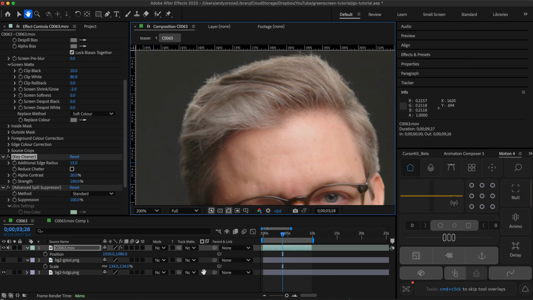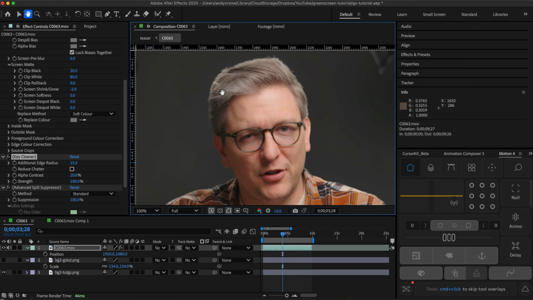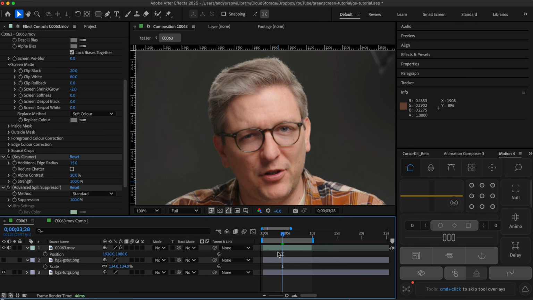Sometimes that helps. So we have that, but that's not what I rely on for getting a really good hair key. What we're going to do next is, I think, the most important part for getting a really believable key, especially when it comes to hair, which is kind of the whole thing that everybody has a really hard time with. And we are going to do this.